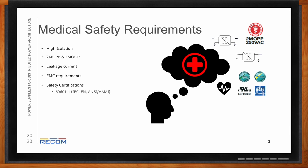So the blanket one that most people know of is 60601-1. So that's going to be with whatever safety agency you want to go through, whether that be IEC, EN, or ANSI, AAMI, CSA. There's all different ones you can go through for whatever region you're looking at selling in. They're all going to have this 60601-1. And while you do need that, that's not the whole story. You're going to have to look for a couple of these other previous topics that I brought up.